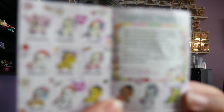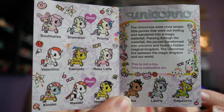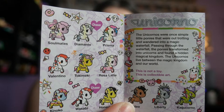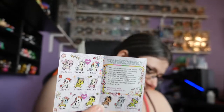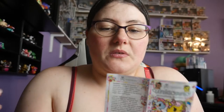So this is the other six Metallico unicornos that I got from the TokiDoki Con. If you missed the first video, TokiDoki did a TokiDoki Con that ran at the same time as SDCC. These were the Metallico Series 5. I'm guessing, because I'm new to TokiDoki, that they do the Metallico series for their TokiDoki Con every year, so this would be like the fifth year they've done it.